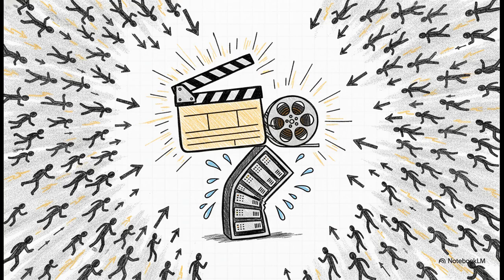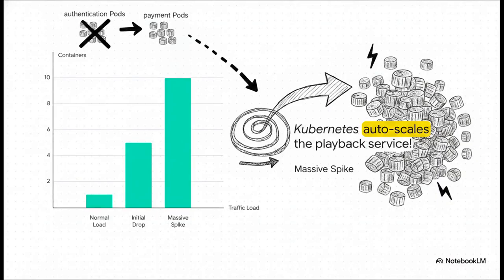So picture this. A highly anticipated blockbuster movie, let's call it Dhurandhar, drops at exactly midnight. Suddenly, millions of users flock to the app and hit the playback service at the exact same millisecond. For a traditional server, that's game over, a total crash. But with Kubernetes, it's a different story. It sees the playback pods getting completely hammered. It doesn't bother the payment or auth pods, it strictly targets the playback service. It dynamically auto-scales those specific containers, multiplying them up to a set limit. It's literally building massive infrastructure on the fly just to absorb the hit.